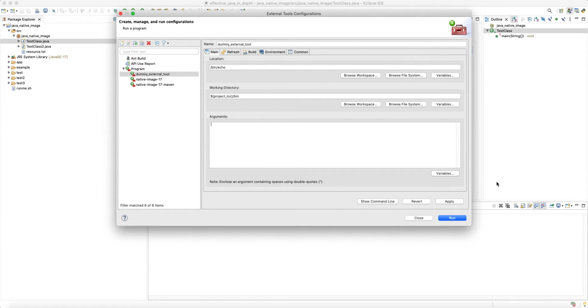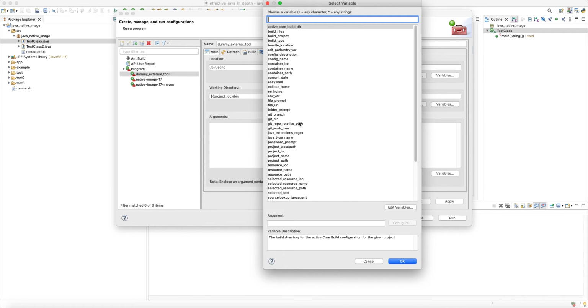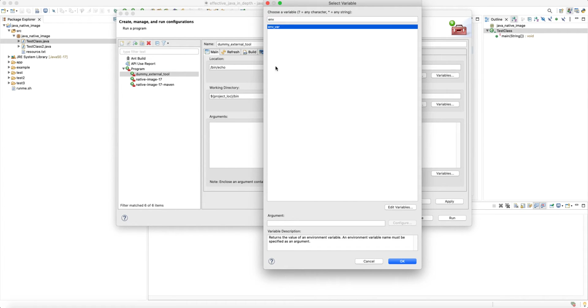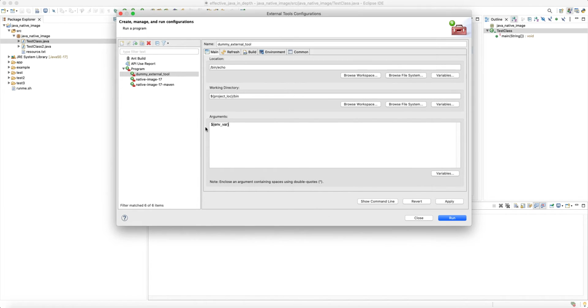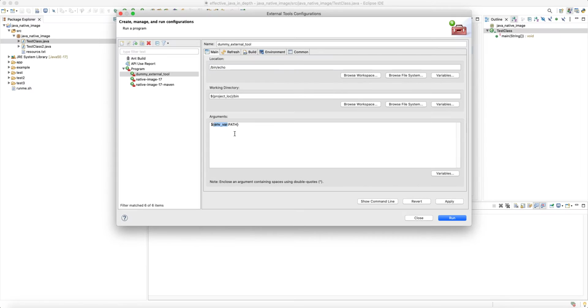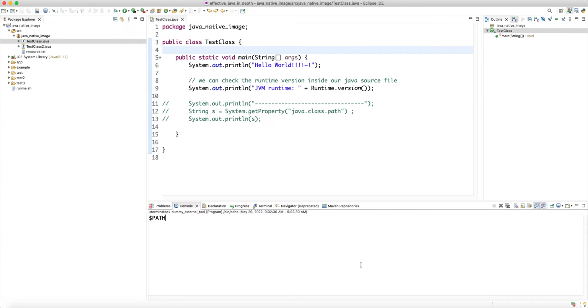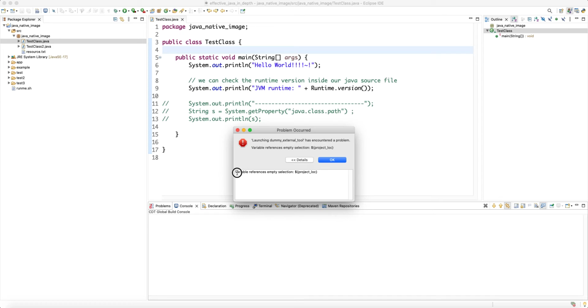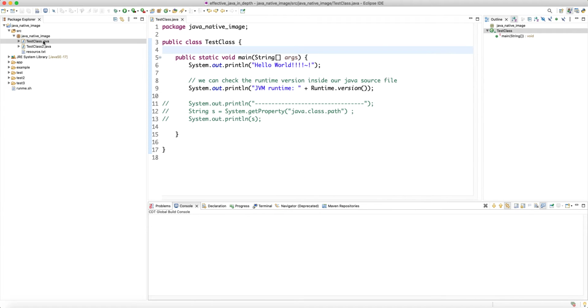So let's see. If we go to the variables and select env_var, it returns the value of an environment variable. An environment variable name must be specified as an argument, right? So env_var, and then we give it an argument, colon, let's say path. So we want to look at the value of the environment variable, which is path. Let's run this again.